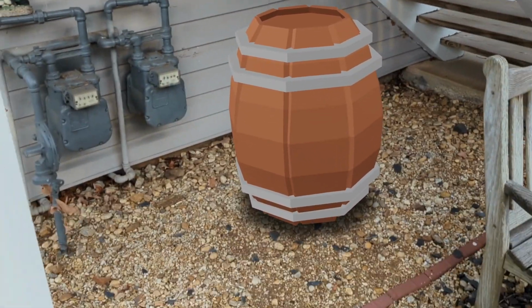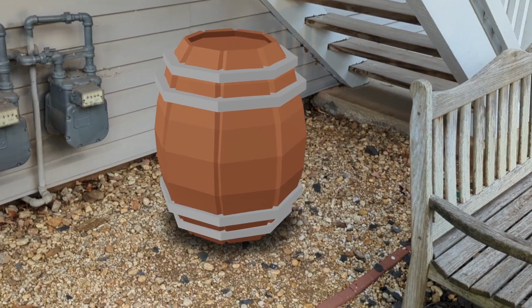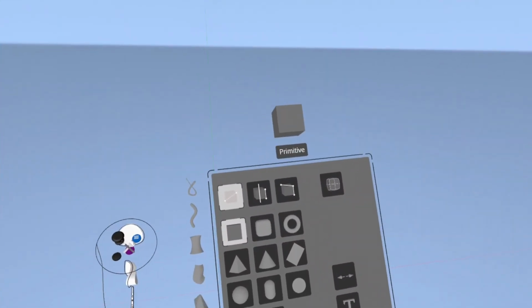Hi everyone. I recently got inspired to make a Walkabout mini golf style barrel in Gravity Sketch, and I'd like to share with you my process.